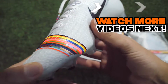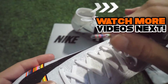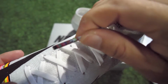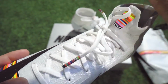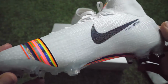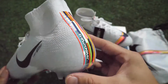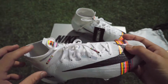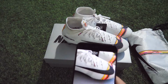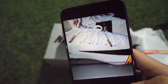Now, I'll show you a cool effect as well. You get to see that leopard print when you put the flash on your phone, it just pops out. Just the details that are on this level up boot are absolutely incredible, all the way down to the anklets. There's that bit of colour, that bit of detail. It just looks incredible as it pops off the white. I also love the fact that these weren't a limited release, so most people, if you really wanted them, you could get your hands on them. I almost want to get a pair just to sit on my shelf, because I don't think I would actually be wearing these.